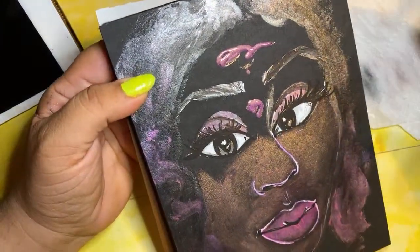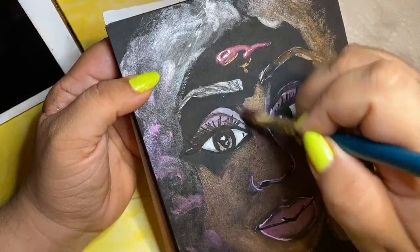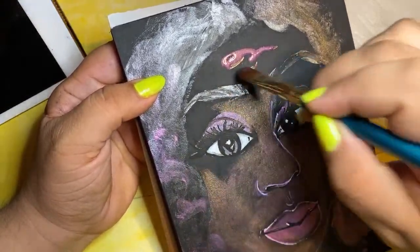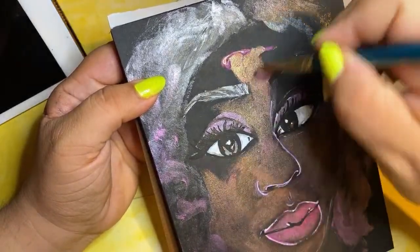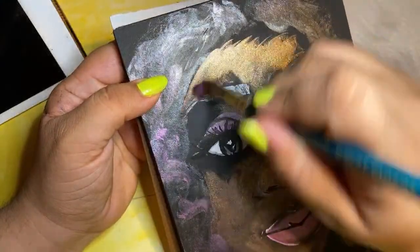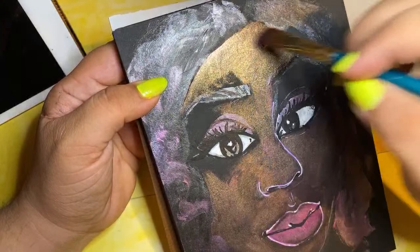It's so funny how this looks purple when you put it down, but when you paint with it, it's like a brown gold. I love this color. This is a beautiful color. So I really should have started with this. Janet, okay. I'm going to try to remember that.